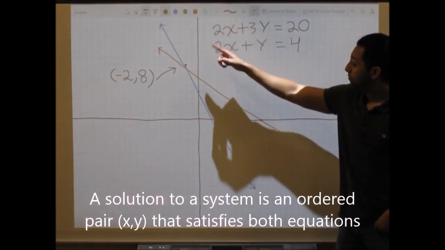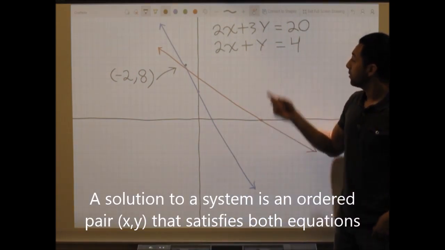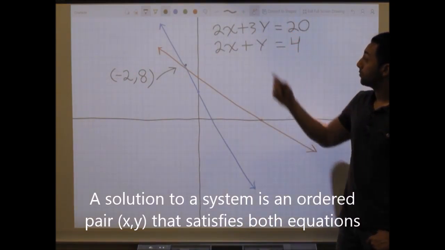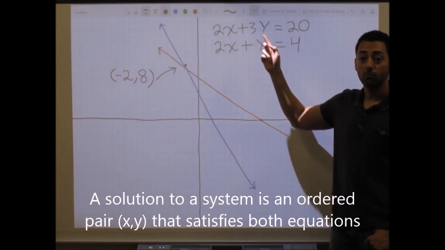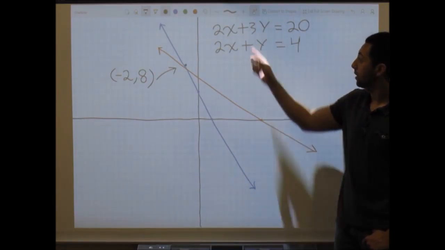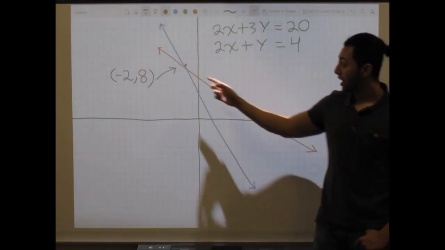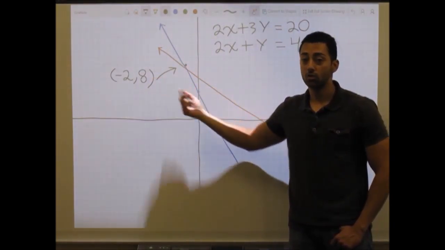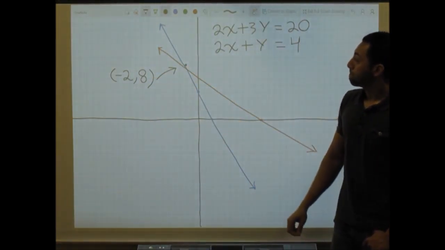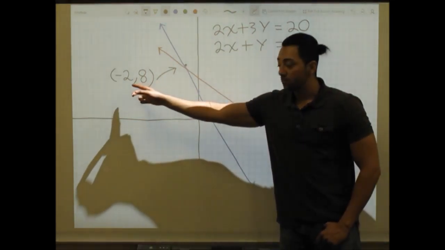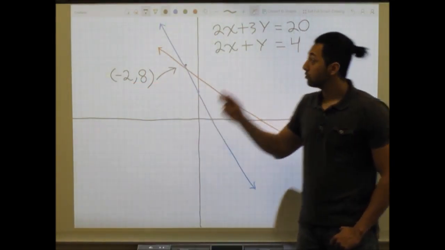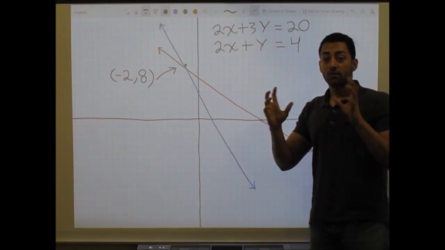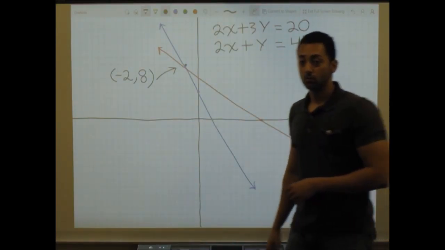So here I've graphed out the two equations that we have here, and we know that these are linear because they're both to the first degree, or the first power. And they just happen to intersect at the point (-2, 8), which happens to be in the second quadrant. Let's go ahead and plug in this x value of -2 and the y value of 8 into both of these equations to see if the left-hand side and the right-hand side would equal each other.